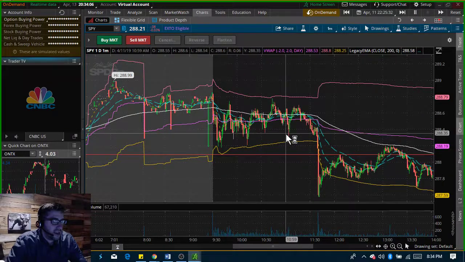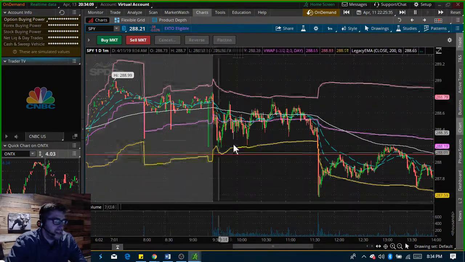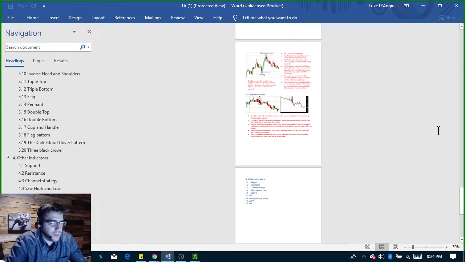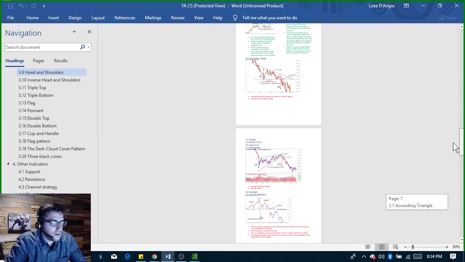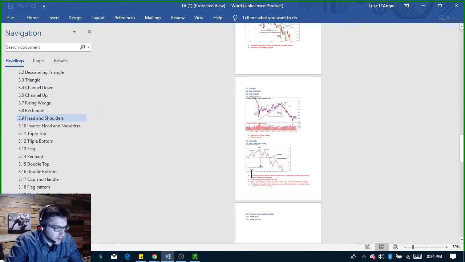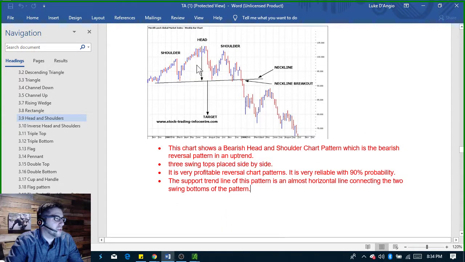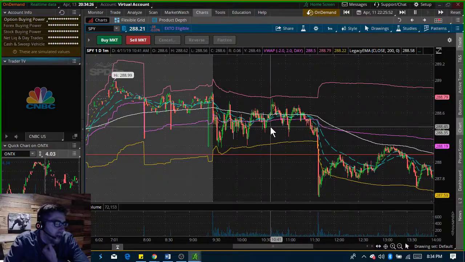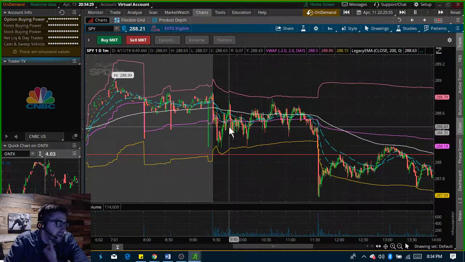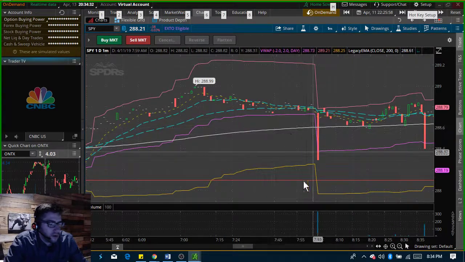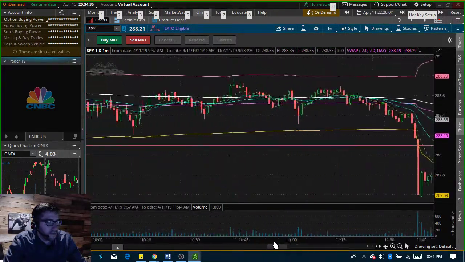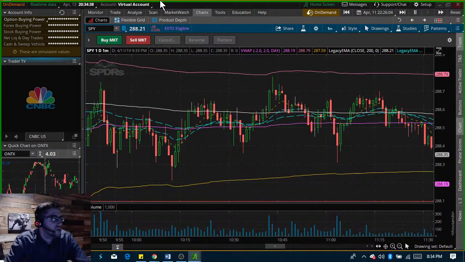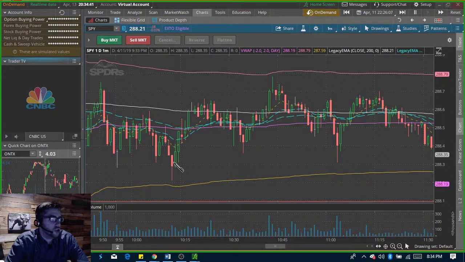And as you can see, it's almost perfect. Almost perfect. And what's interesting is it's doing exactly what it did in that chart. If you go back to that chart of the head and shoulders, you remember I pointed out, well, it looks like a head and kind of like 3 shoulders, you know? Well, it kind of looks like that here as well, because it didn't really break down here. So let's zoom in. Beautiful. So you got your shoulder, your head, and then your other shoulder.